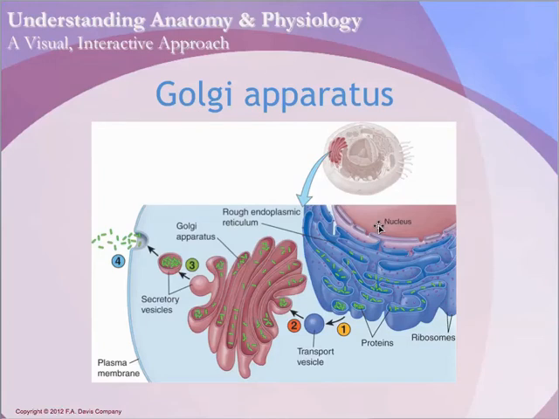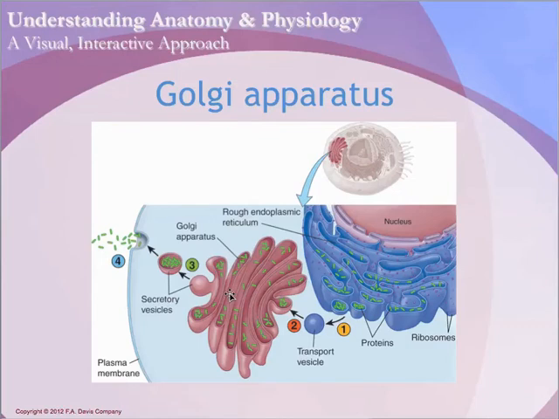So here's the Golgi apparatus, and now you can see that we have the rough endoplasmic reticulum here, okay? And what's happening is we get these proteins coming off of it via a transport vesicle going to the Golgi apparatus. Okay, so the endoplasmic reticulum delivers a protein molecule to the Golgi apparatus. The protein passes through each of the sacs of the Golgi apparatus, undergoing modification in here. So we're changing them, making those proteins whatever we want them to be.